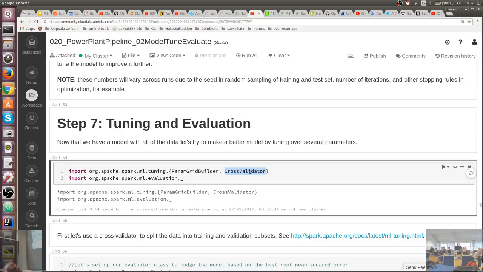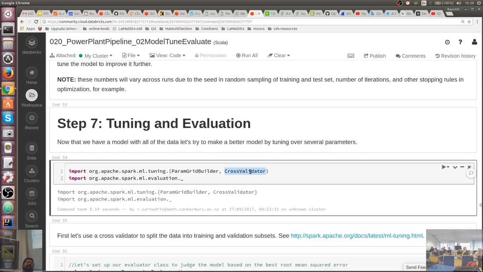So cross validator is now this abstraction that allows you to do cross validation for tuning hyperparameters. Cross validation is very similar to just doing a random split of the data into validation and test set, except in cross validation you would essentially repeat it many times, not just one random split. Say 5-fold cross validation, you would divide the data into 80% and 20%, and then this 20% could be actually now varying 5 different times in the data.